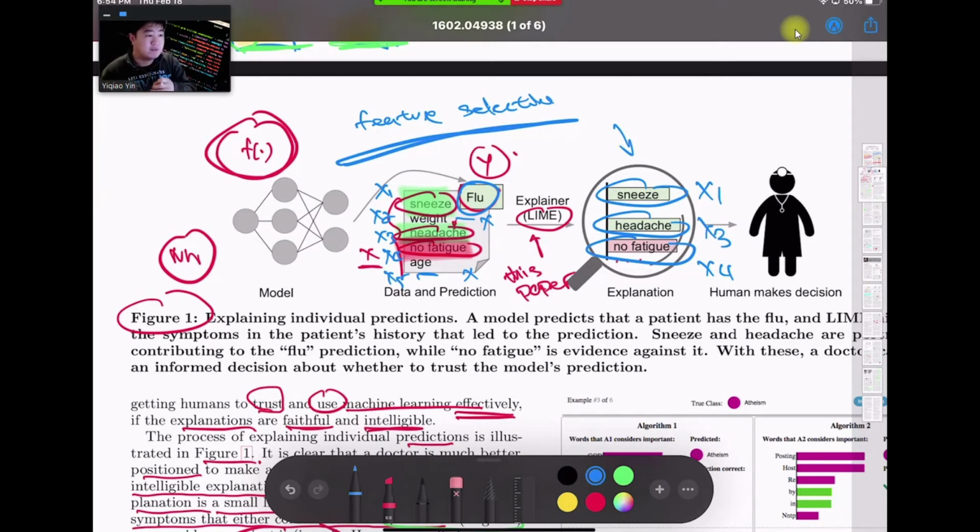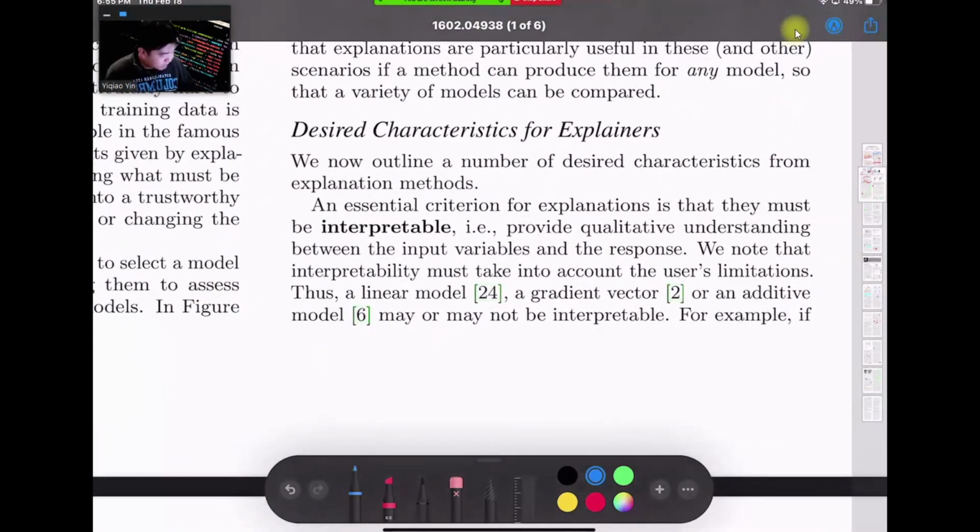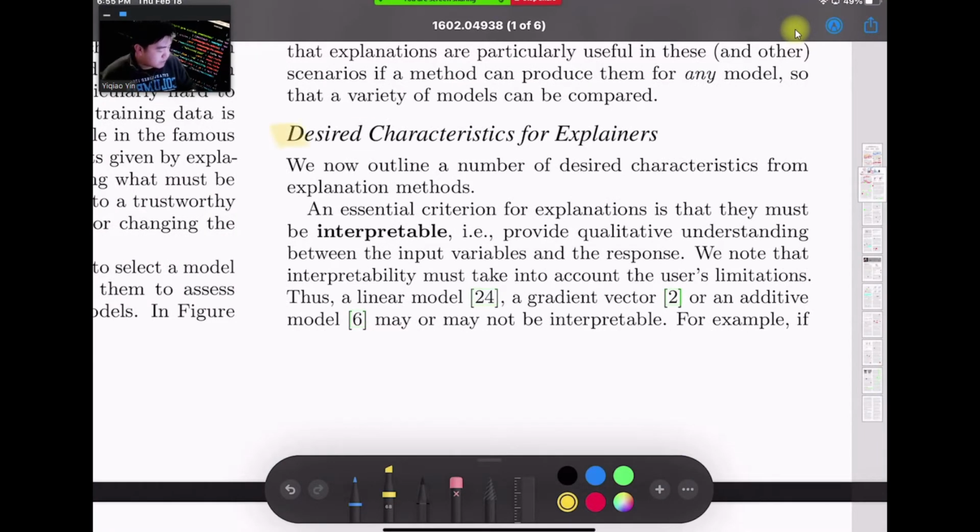and specifically how these features influence or impact or change the outcome variable under the assumption that this F is the black box algorithm that the prediction has been using. So really that's the gap here that we're trying to fill. And specifically, for the sake of time, I want to focus on the first methodology. So let's go ahead and talk about this part first. I think this part is quite interesting. It talks about the desired characteristics for explainers. So let's take a look at that.